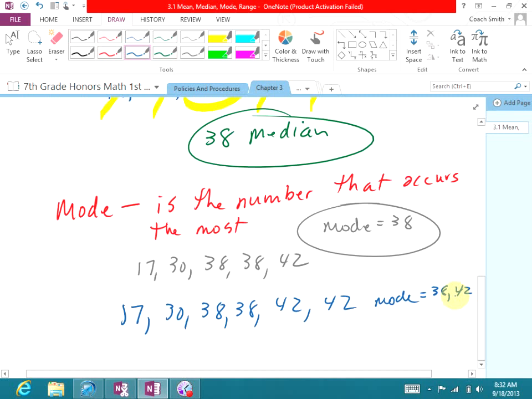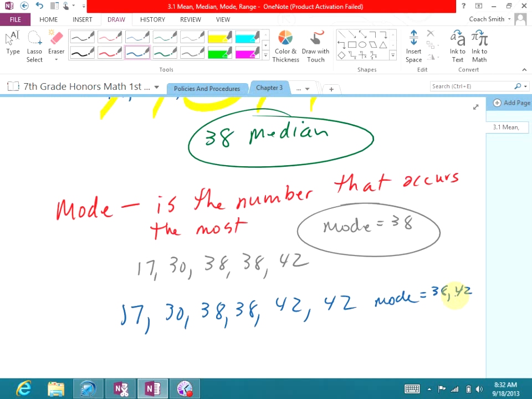Some applications will, like if you do a Google search for mode or have a mode calculator, because they do exist. Bottom line is if you go out there on Google and search mean calculator, it'll bring up a mean, median, range, and mode calculator where you plug in the numbers and it gives you everything. But on those, a lot of times they will list the mode as all of the numbers if they're all listed once. We don't teach it that way. The mode is the number that occurs more than once, but it occurs the most.